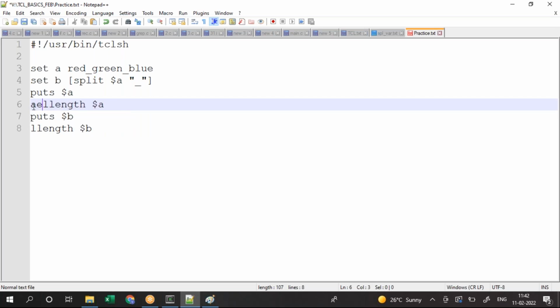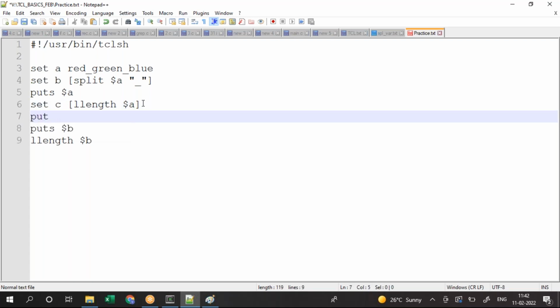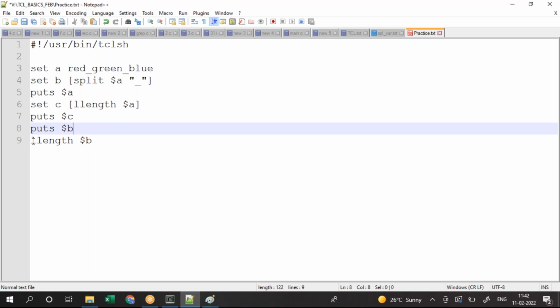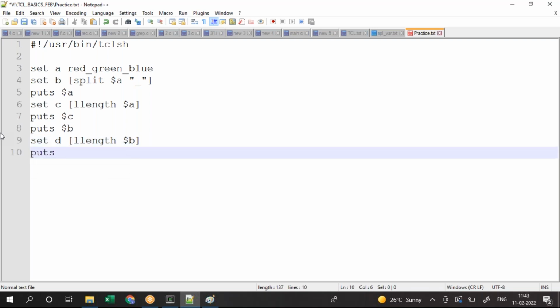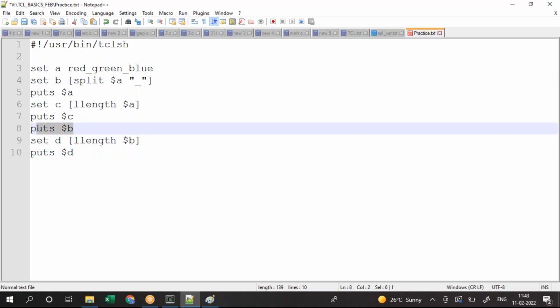Set C, llength $A, puts $C. Similarly, set D, llength $B, puts $D.